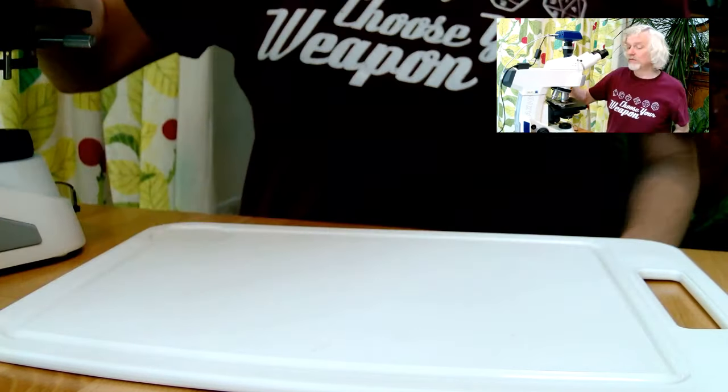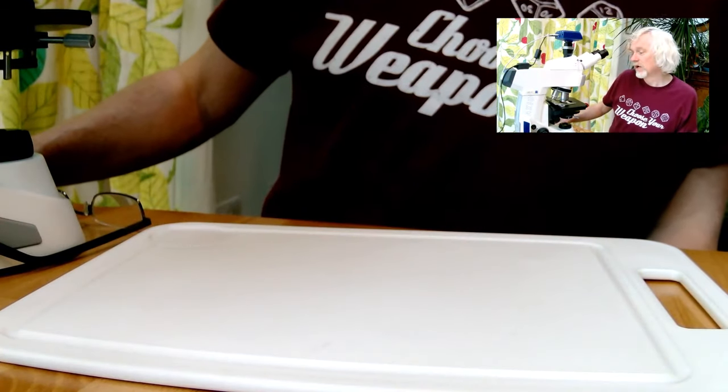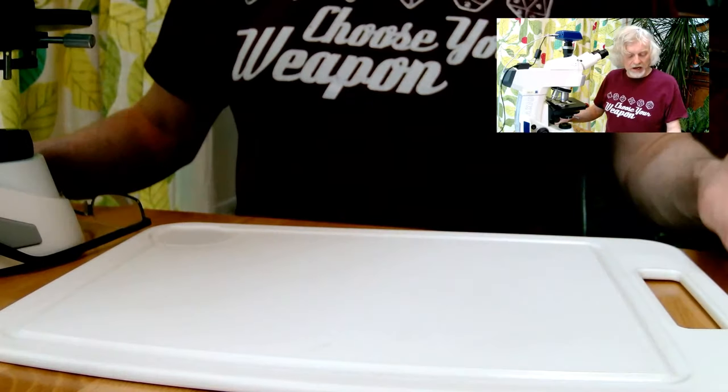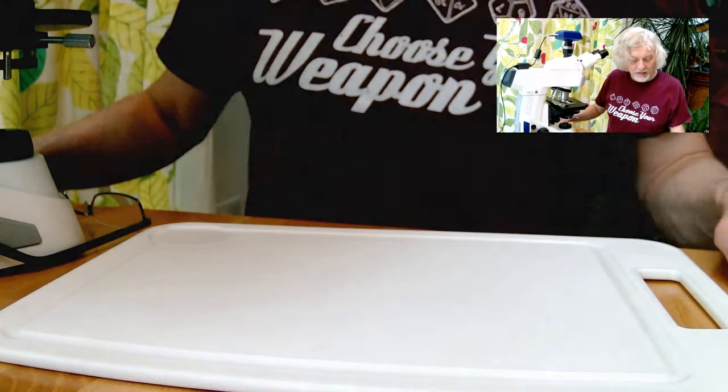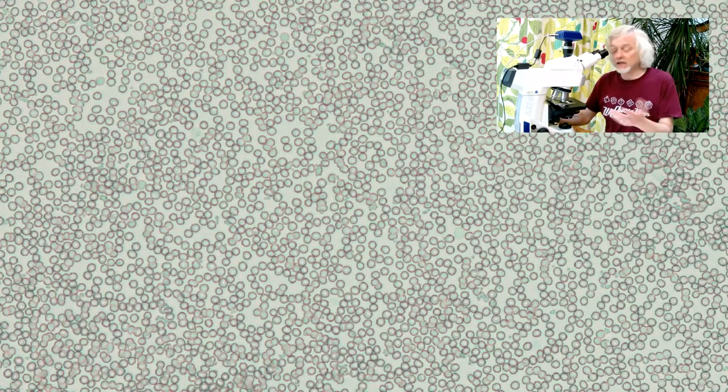So what I'm going to do is flip over and show you. There we go, it's doing its thing. And now if I turn that off, ta-da! There we go. Blood cells, and I've cured the flicker. So those are blood cells, not very interesting. So what we need to do is stain them up.